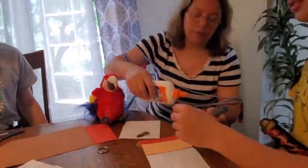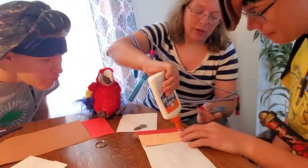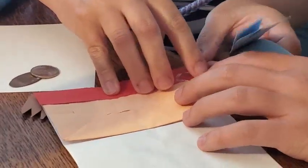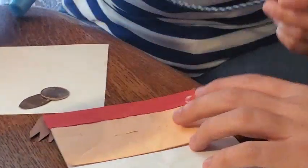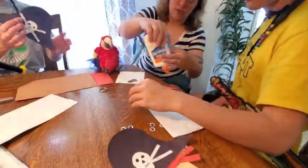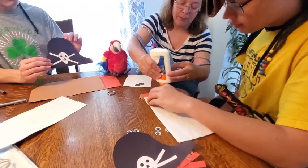Well, I try. Okay, so the next thing we're going to do is you want to put a little bit of glue right here. And you want to just put these as little tags for his bandana. Right, like so. And if you want, you can flip the hair in front. Then the next step is to glue the hat on. And you only need to do a strip right across the top.